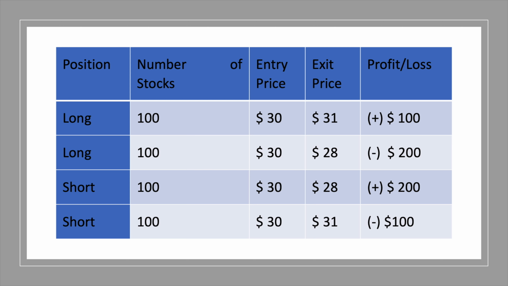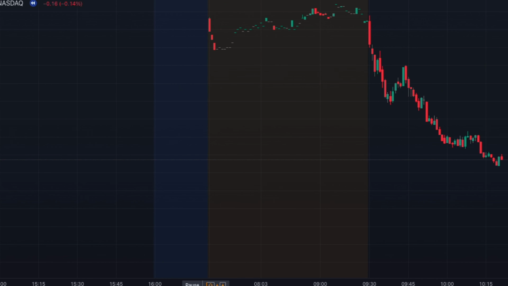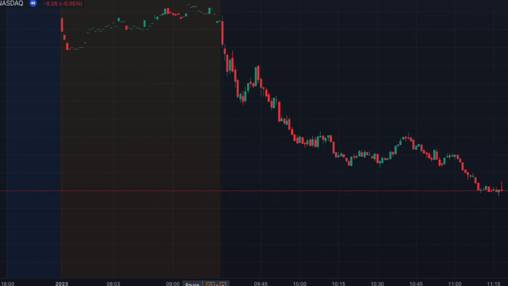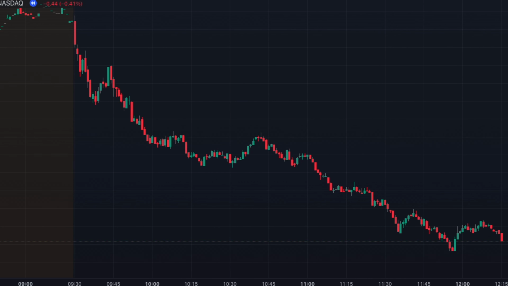You may argue that, why would I exit if I am making a loss? I can wait for some time for the trade to be in my favor, or to at least get back to break even. But the problem here is that there is no bottom or top, and the market can continue to push against you, and the loss can be so large that it may either discourage you from ever participating again, or worse, take every penny from your account.